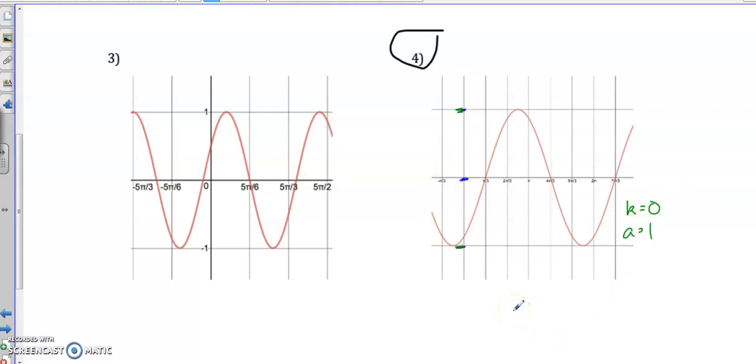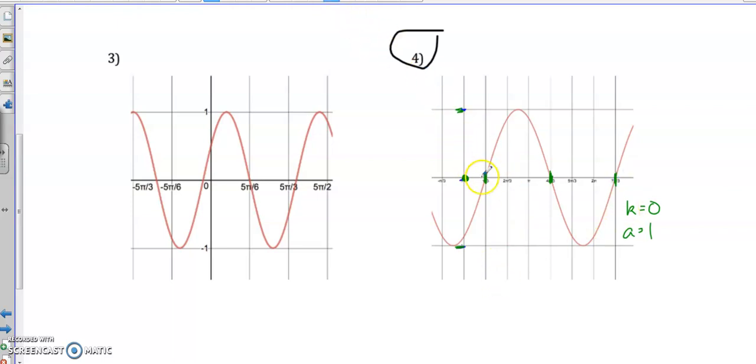The only things we need to think about now are the period and the phase shift. When I'm looking for the period, we want to look at how long it takes to complete one cycle. There's a couple different ways to do this. So there's the origin, 0, 0. It looks like I have a nice point I can plot there at pi over 3, a nice point at 4 pi over 3, and another nice point at 7 pi over 3.